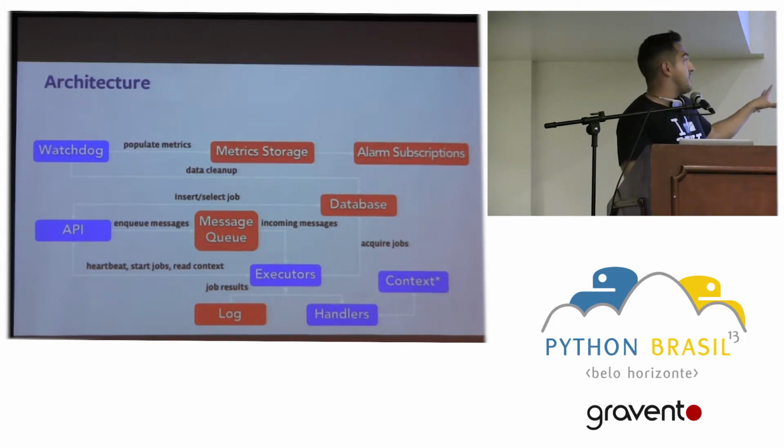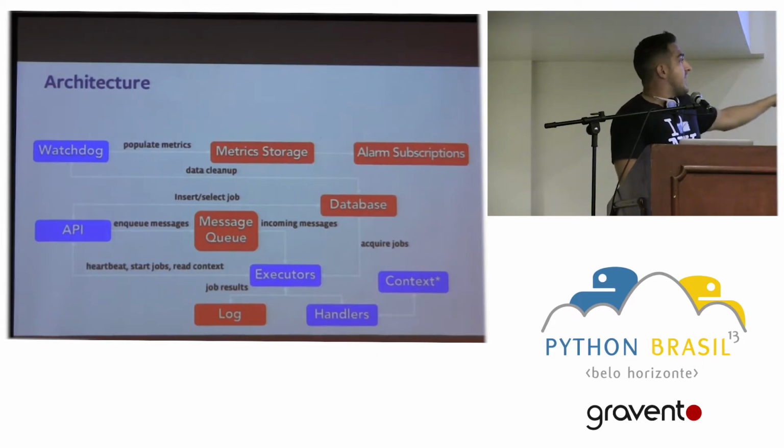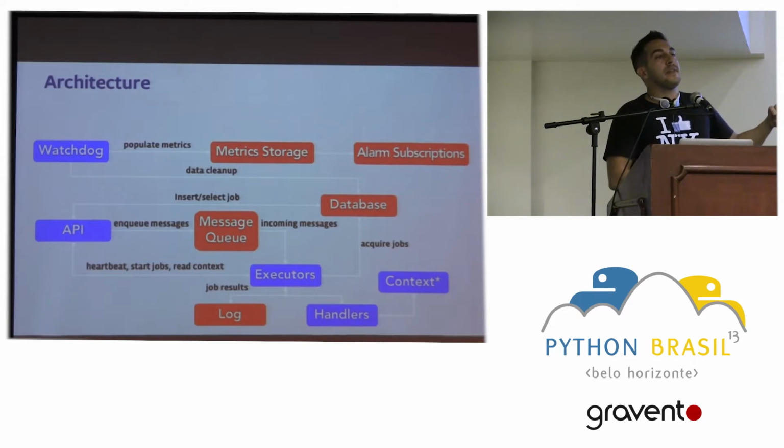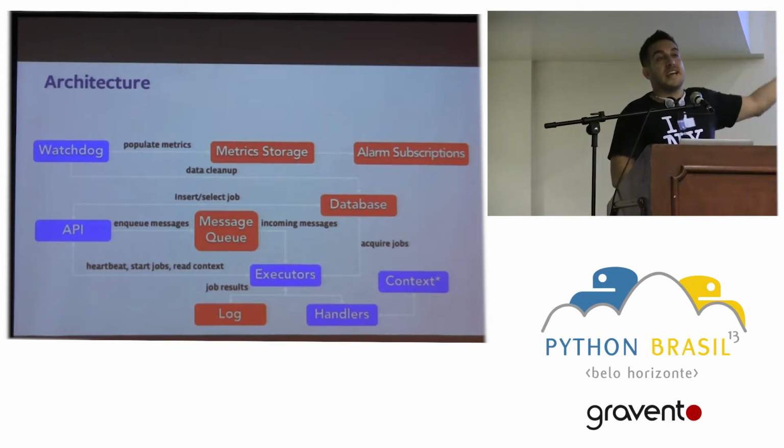With the API, pretty much the first thing that happens is to put a job in a message queue that we have. Again, it's an internal product, but it could be easily replaced by things like RabbitMQ or similar types of services. The executors that are subscribed to those queues will pick up the job and execute it. Then based on the return status, you remember before we saw that job transition or job complete, it will know whether the job is actually completed or it needs to be rescheduled again.